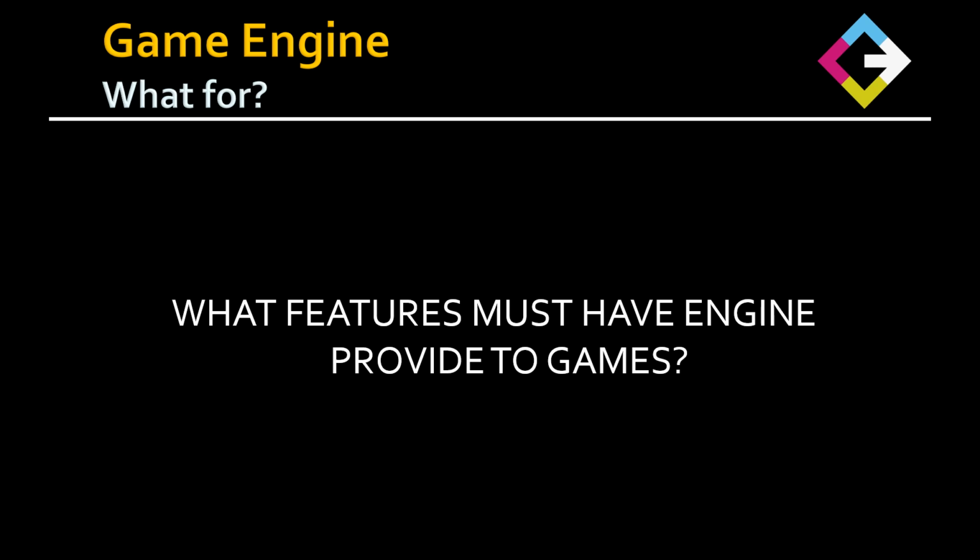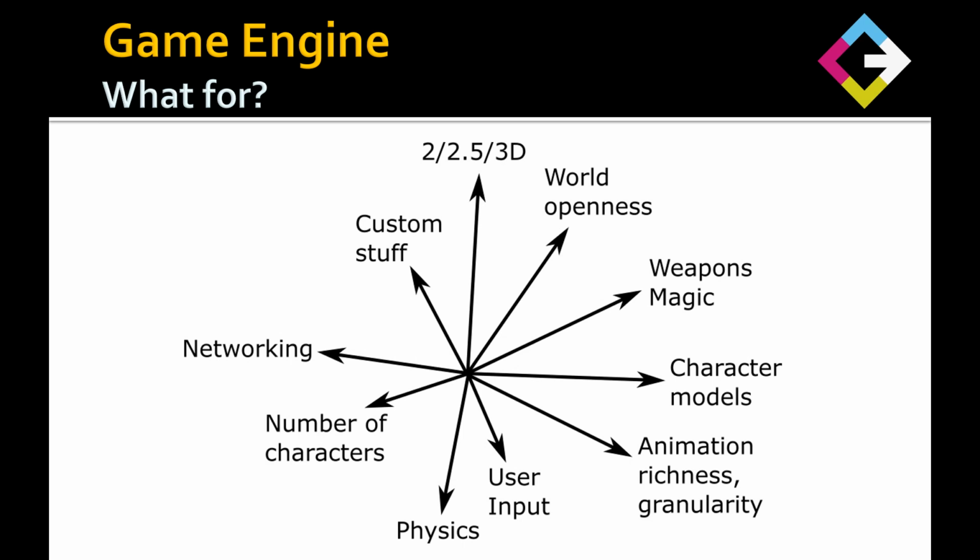So what kind of features should a game engine support or allow for? Unfortunately, that's a multidimensional problem. Each game is different, has different needs, and stresses the quality of different game components. What some games do not need might be a killer feature for others and vice versa. Moreover, engines should allow extensions if developers find them lacking a certain feature. There should be a way of dealing with that. So there is no black and white division of what belongs to a game engine and what does not, though there are definitely parts all games need.